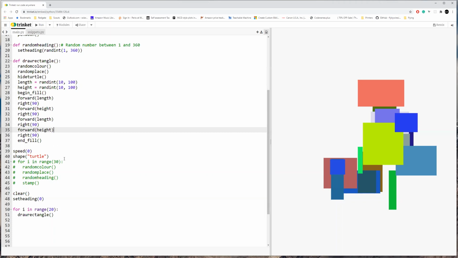So you can do all sorts of different shapes. So if you're missing random colors in your rectangle, make sure you have a call to random color inside draw rectangle.